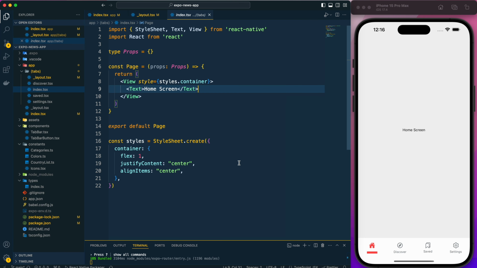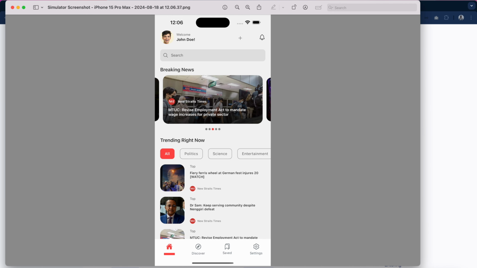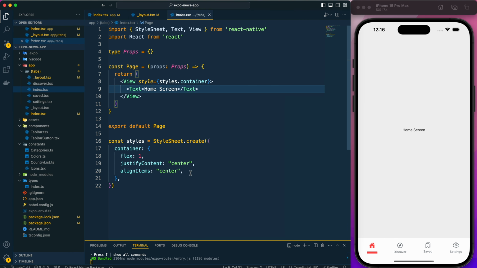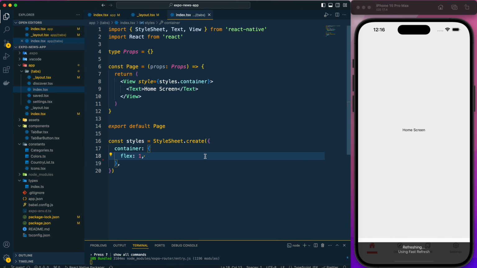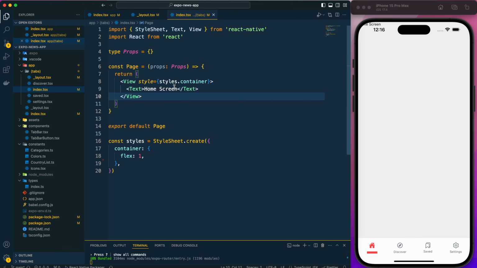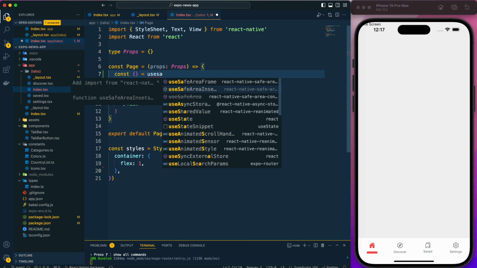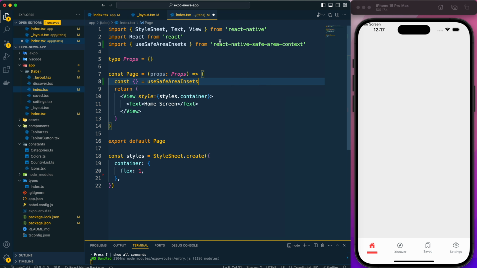So here in the home screen, first we need to create this header, right? So for that, let's get rid of this center alignment, and here we can see that we have this text present at the top, which is not a good place to be in. So we need to provide some margin at the top, and that we can get from the use safe area insets hook from the React Native safe area context. So here we can get the top, and I will name it safe top. So here let's provide padding top safe top value. So now the text is present here.